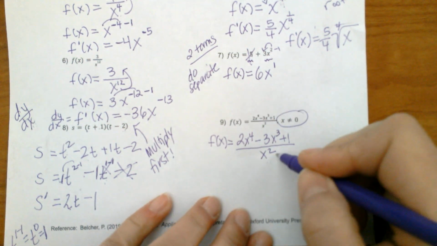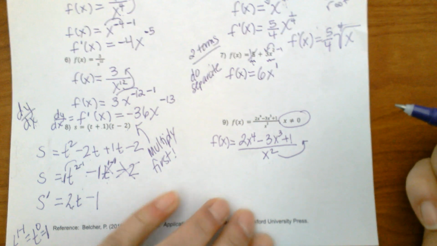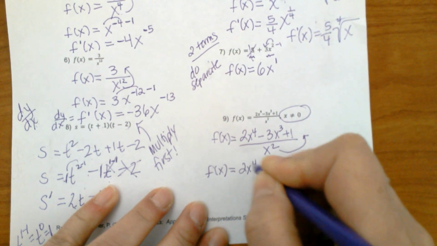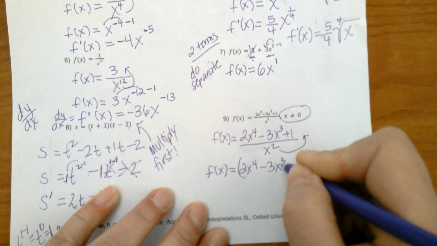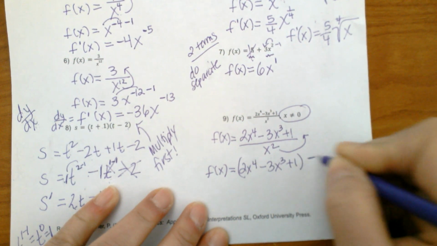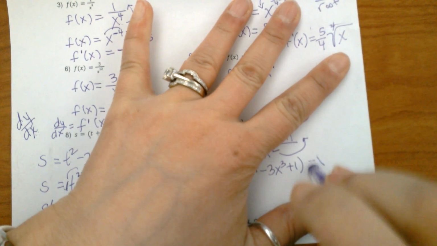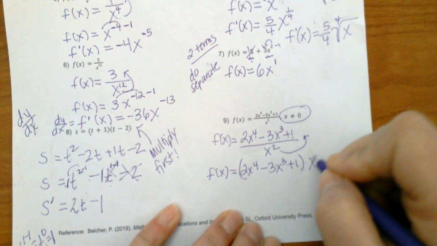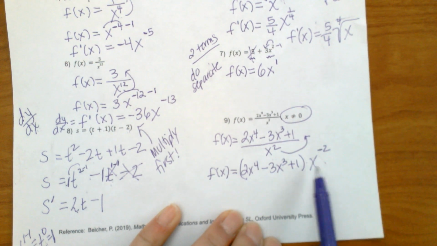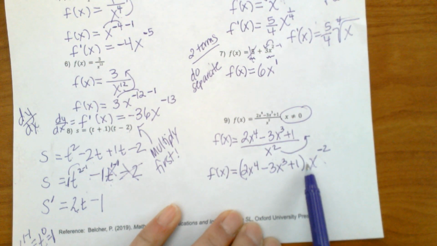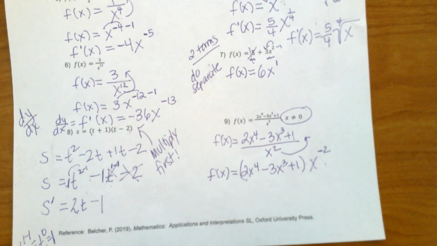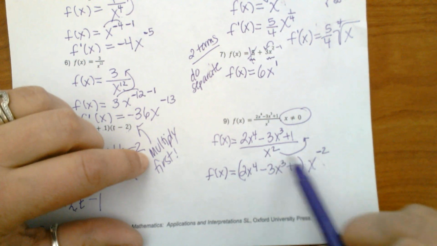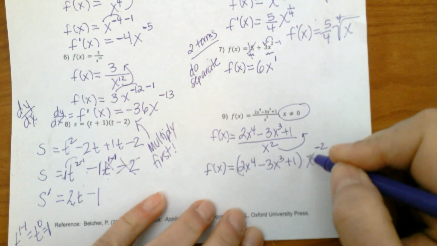All right, do we have to do some work here as well? Yes. The first thing is that this has to be brought up to the numerator. And so I'm going to rewrite it as f of x equals 2x to the 4th, and I'm going to put parentheses around it because I want to keep it separate, minus, no, not minus, I'm sorry, times x to the negative 2. So when it comes up, it gets linked by multiplication. This 2 then becomes negative. And now we're going to have to multiply first. So we brought up our term, and now we need to multiply.